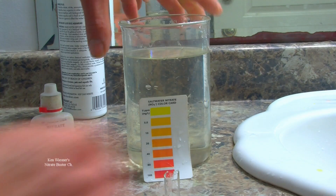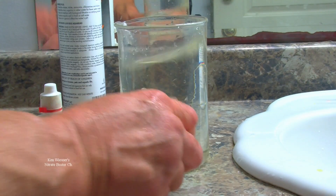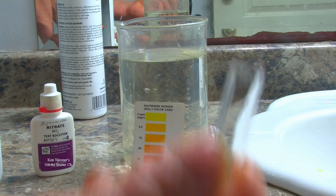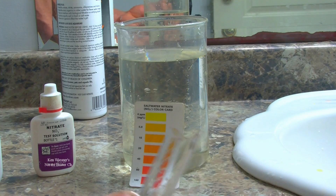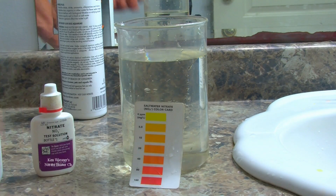What I've got in front of you here is a big beaker full of saltwater aquarium water, and I've got my test kit. As luck has it, when I was setting up this experiment, I dropped and broke my vial in half. So not all is lost — all I have to do is use half the amount of water and prorate these solutions to half, and it should work just fine.